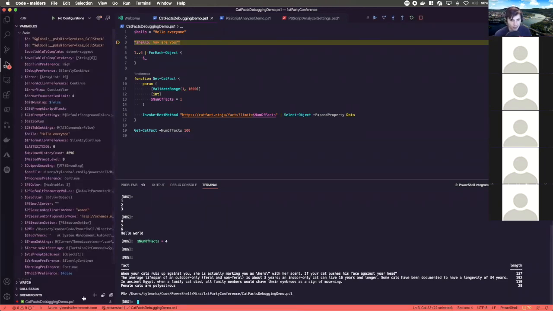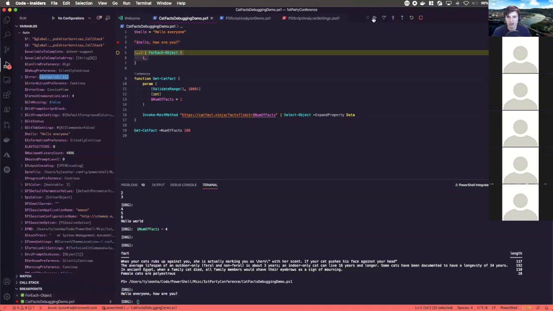And so I'm going to set a breakpoint down here in the breakpoints section to break on forEach-Object. So the second I see a forEach-Object in my script, I want the debugger to break. And sure enough, it does that. This one's really handy because if there's a particular function that you're running and you know that it has some sort of problems, you could say, all right, break when this function gets run. And then you don't have to bother trying to step into a bunch of things. It's pretty handy.